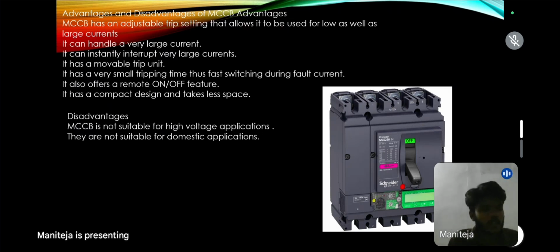They are compact and take less space for fitting. MCB is not for household purpose.